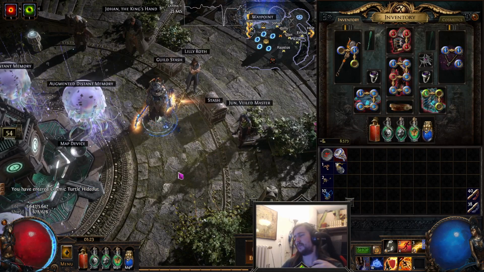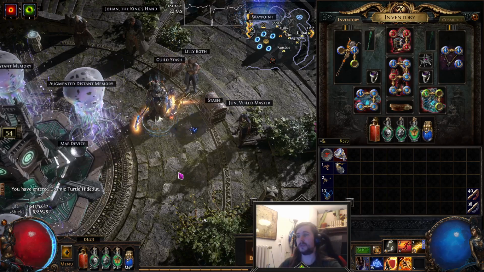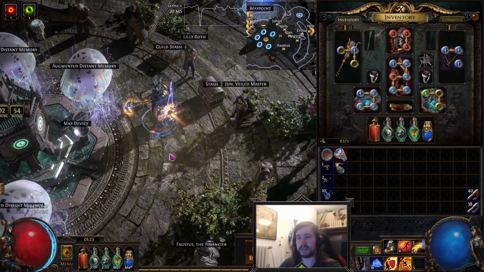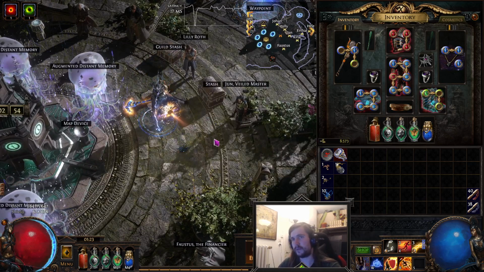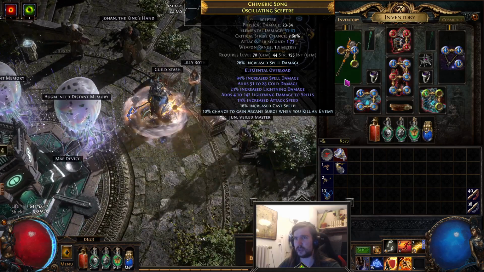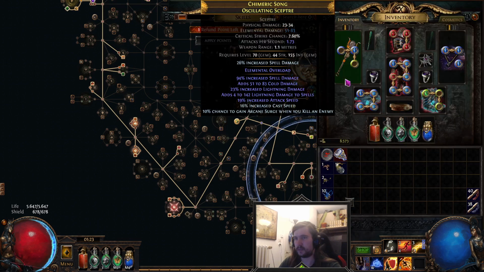So if you have taken a look at the Path of Building for this build, I uploaded a few days ago. They were planned. I started out with the leveling Path of Building, put that pretty much into red tier maps, and then recently did switch into an oscillating scepter, which I spammed a few essences on and got this one.